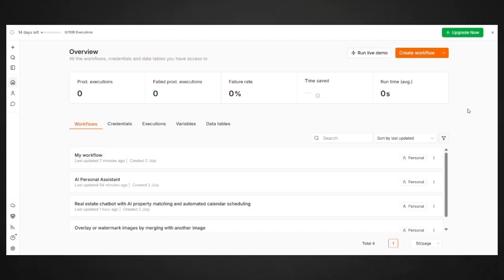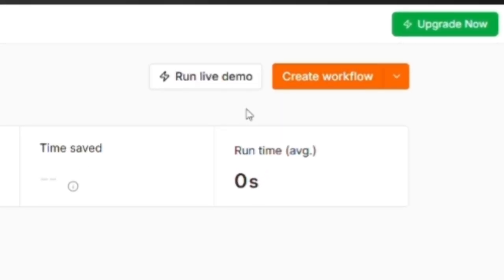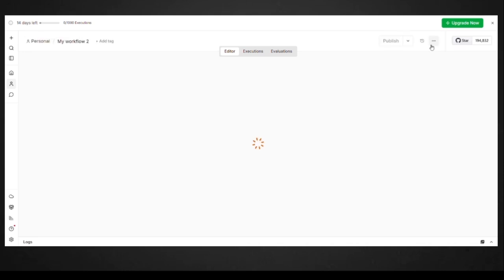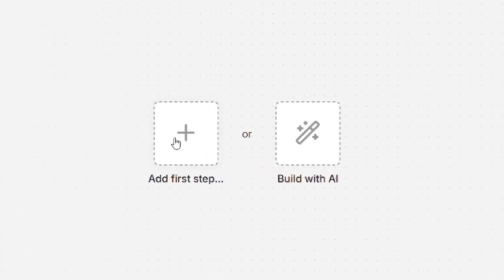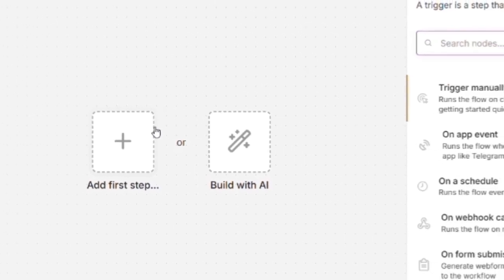I will assume that you're already logged in and ready to go. Before we proceed, it's crucial to have your Bitwarden client ID. Inside N8N, find the Create Workflow button. Click it and you will be presented with a canvas to start building your workflow. On this canvas, look for a plus icon which you can click to add a new node. Think of nodes as building blocks for your automation.